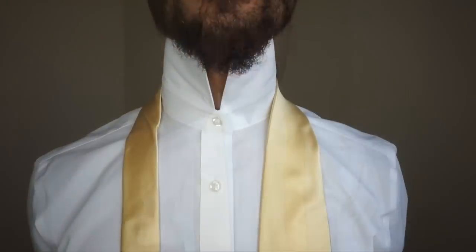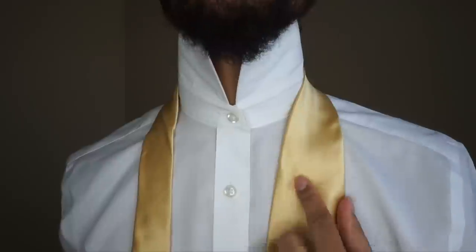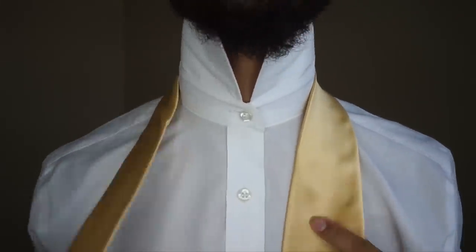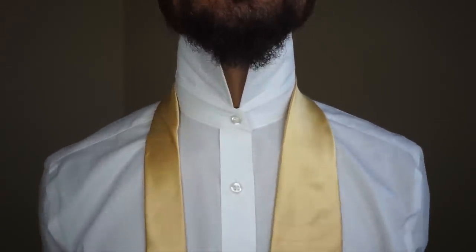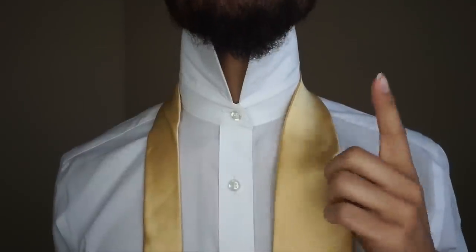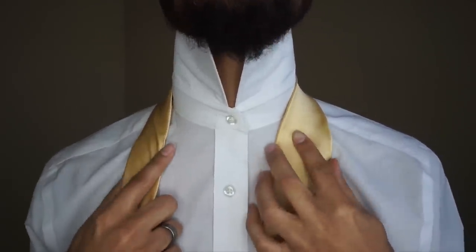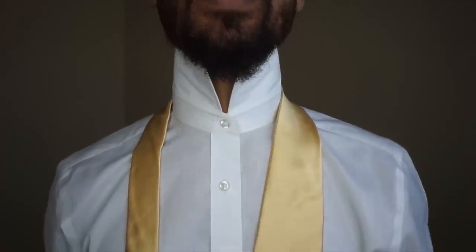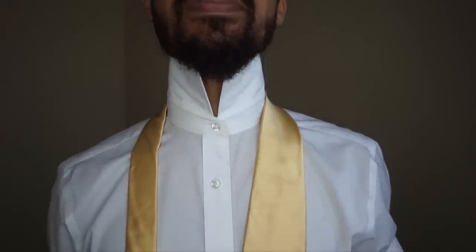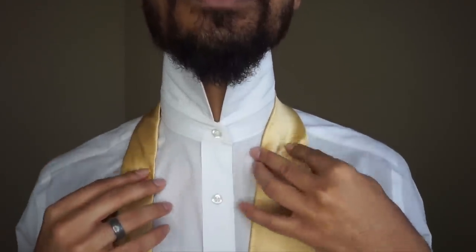Let's dive right in. You guys can see I've already got my shirt up and my tie around the neck. The large end here is the blade and the thin end is the tail. And this is reversed for your viewing pleasure, so that means my right is also going to show on your right and my left is going to show on your left. Now to begin this knot, we're going to ensure that the tip of our blade sits right between the belly button and the belt line. You can lower it a little bit lower to the belt line, but that's entirely up to you.